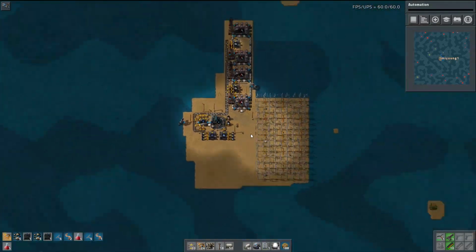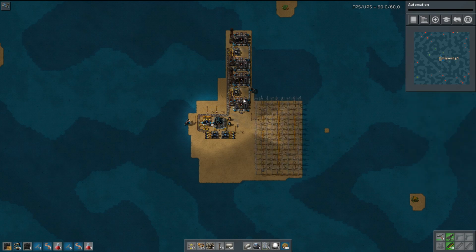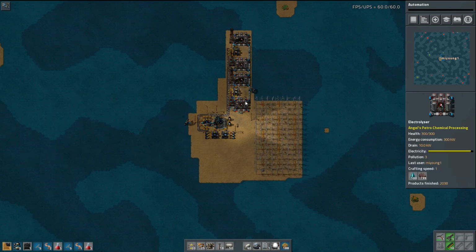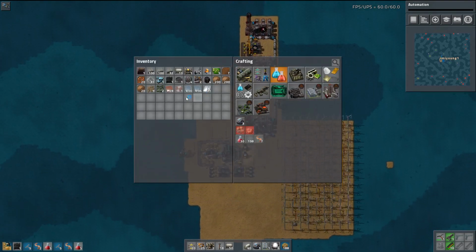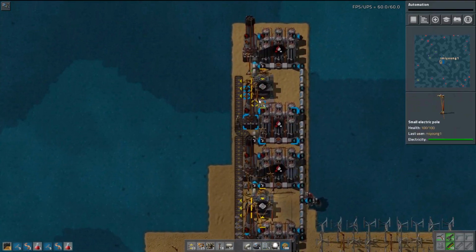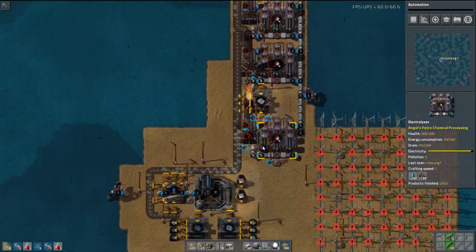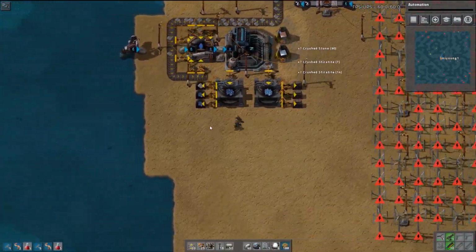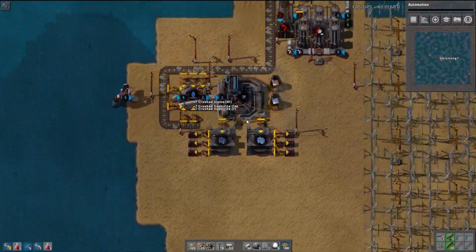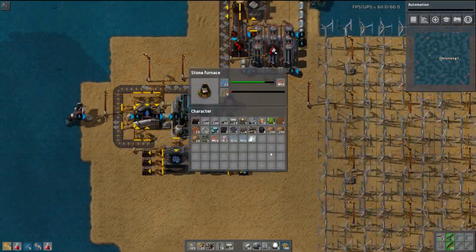So, last time we spent a while trying to get our electrolyzer and slag production working out better. That is not working out because it's out of wood. And that's going to be a concern, that we do not have enough fuel to keep all this going. We're not producing metal at a decent clip. Not great, but we're producing stuff.